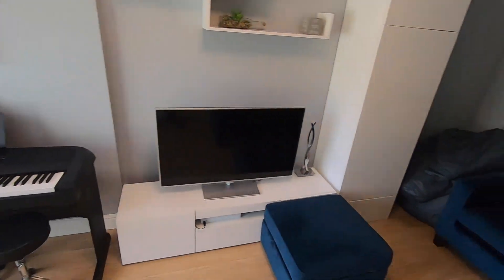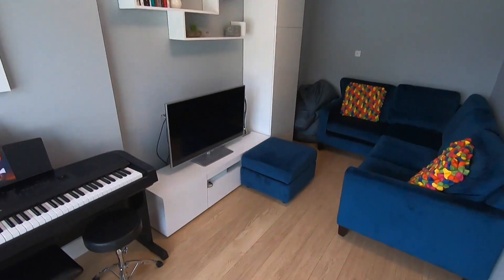The first thing to point out is that the garage has already been converted into an additional reception room. So if you're looking for that valuable extra space, you've already got it, or if you were looking for a property classed as a five-bedroom house, then this room could give you that option.